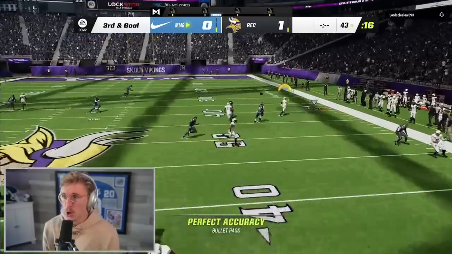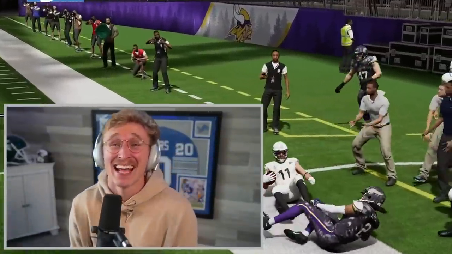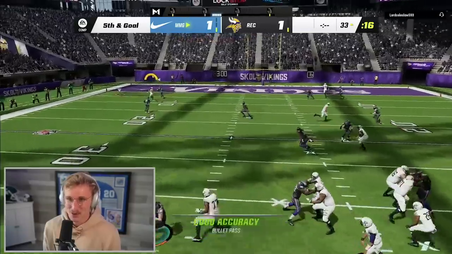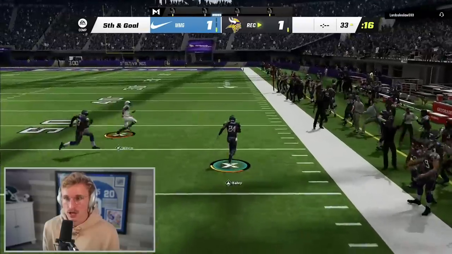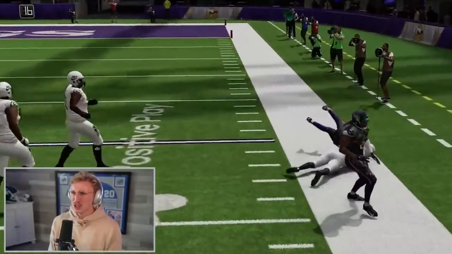Blew past him. Edelman. He is nasty. That's my guy right now. Holy shit. Edelman once again. Oh, maybe not. Tip drill. Oh no, if he returns that, I lose. It's all up to Russ. Oh no, we're good. Actually, good job, Russ. You just saved the day.